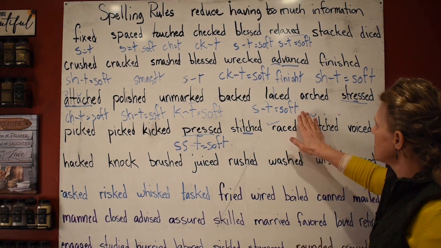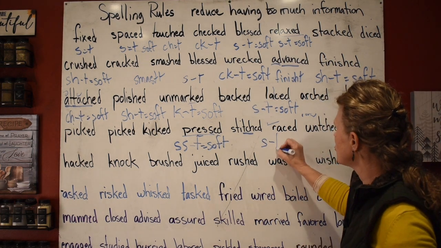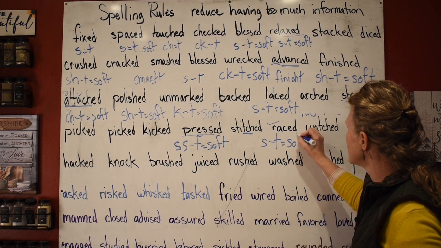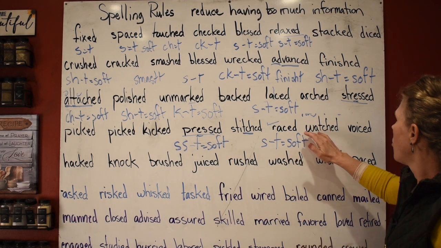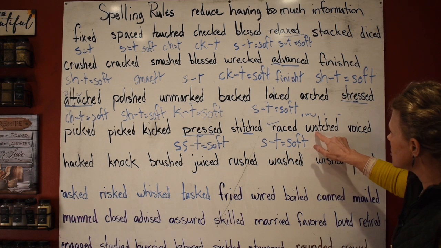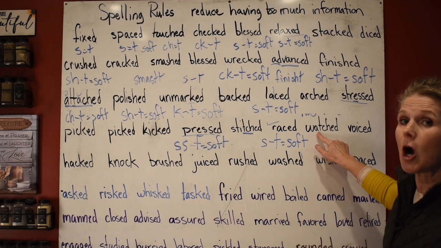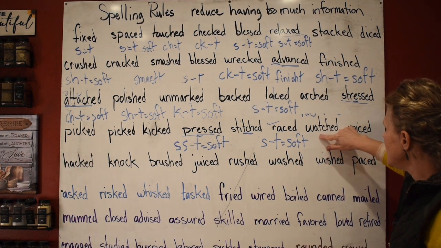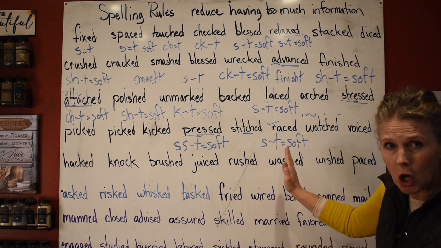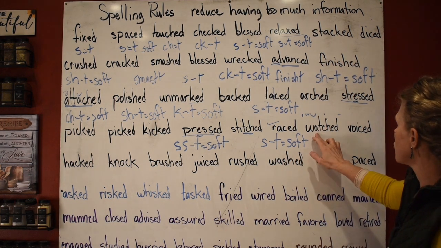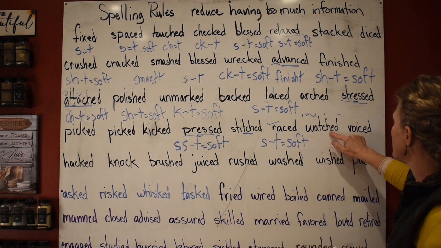Raced. Race is your base word. See how we have a CE, but it's saying the S sound, the ED goes to a T, which equals a soft sound. Raced. Watched. See how this is a short sound, even though it's by a W, and that's why this is saying ah. But look, TCH, because this is a short vowel. It's considered a short vowel. It's closed. It's considered short. So we put the TCH there. Watch, watched.